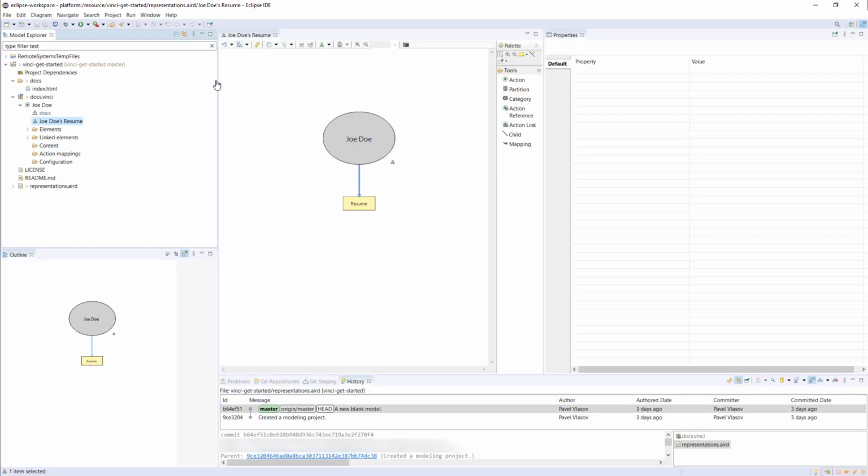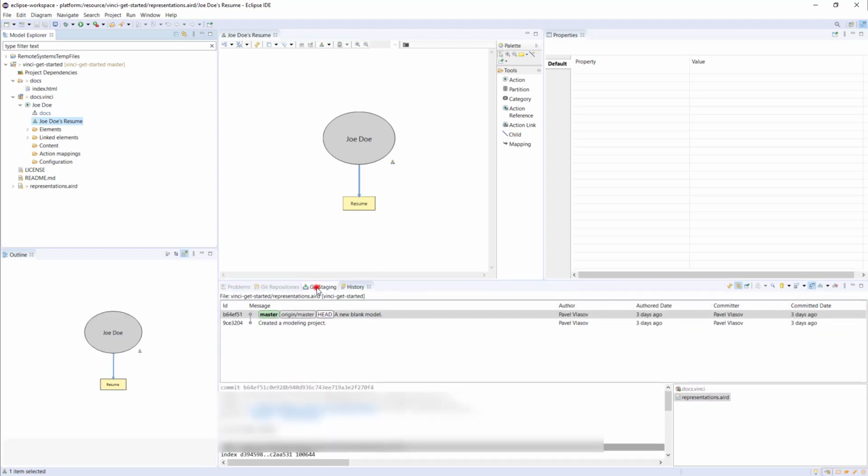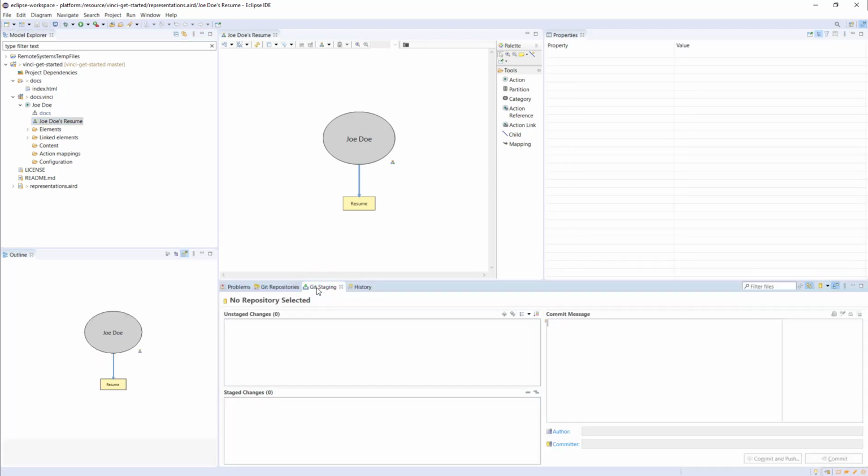Open the Git staging view. Select our repository if it is not already selected. Drag the changes and then commit and push to the origin.